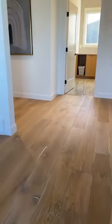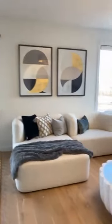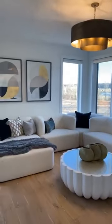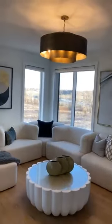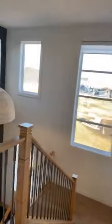When you come up the stairs, this is your bonus room or lifestyle room if you want to call it that — it's absolutely gorgeous. Look here, it's beautiful. You have your TV — it's quite small, not the biggest, but it's nice. Then there's a hallway here leading to the other rooms.